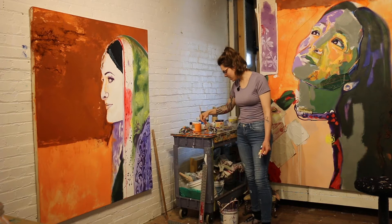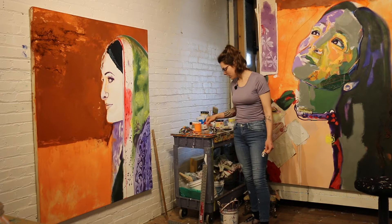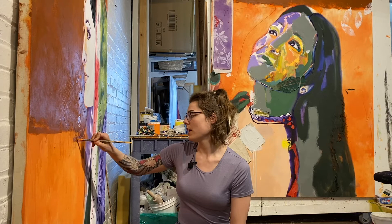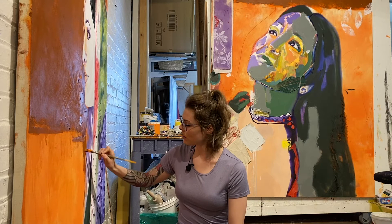I've been painting at the Hot Shops mostly doing commission work for the last eight years. Commission work means somebody's coming wanting a painting done of either their family, a portrait, a landscape, or something for their home. That's helped me pay my rent to be here at the studio in order to do the work that I want to do, which is this stuff. So don't be afraid to try new things.